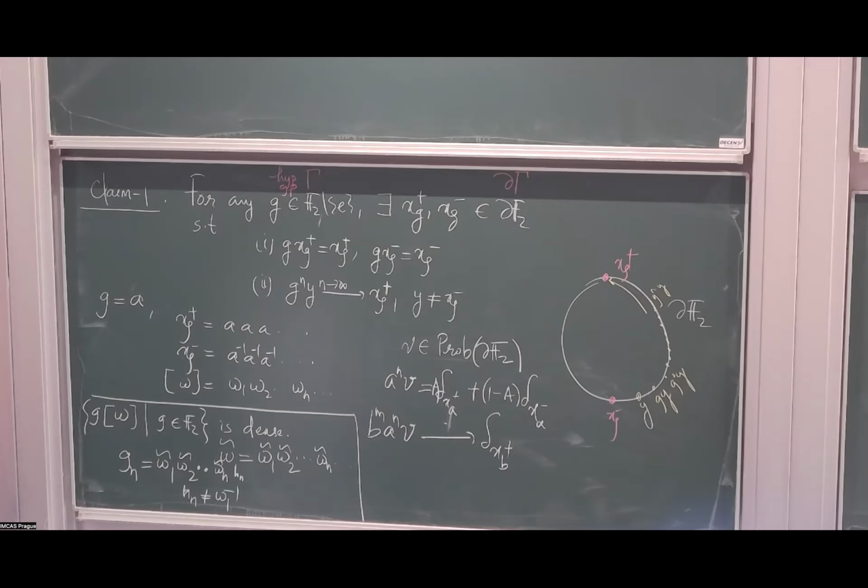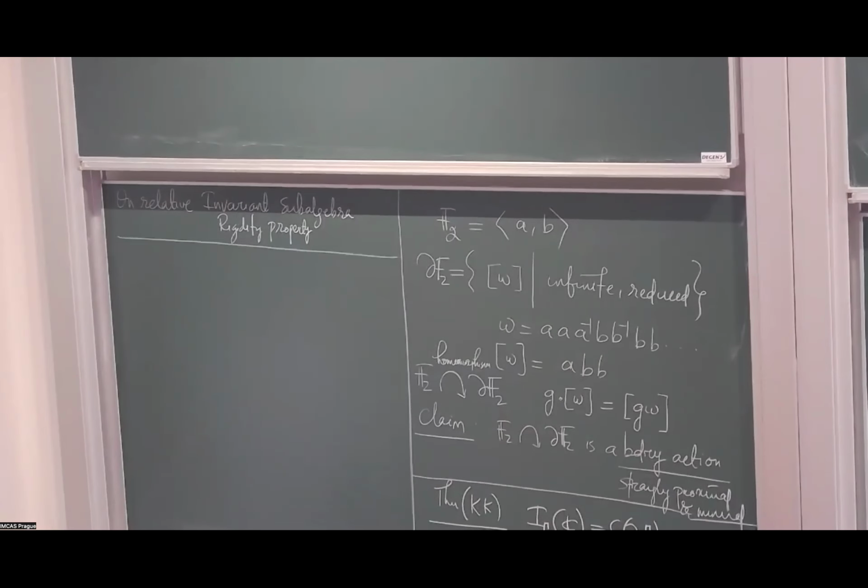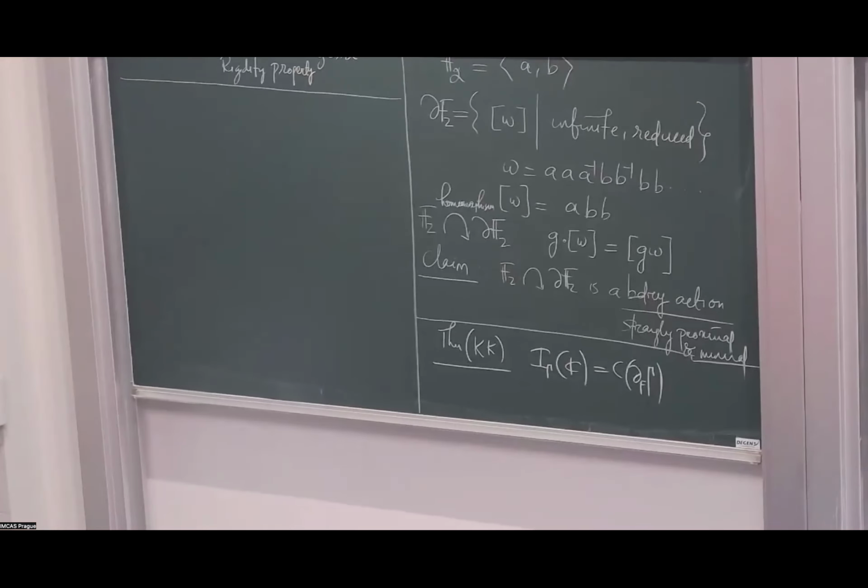So another way of defining the Furstenberg boundary, if you know Hamana's injective envelope and so on, is this theorem of Kalantar and Kennedy that the gamma injective envelope of C is C(∂_F gamma). If I have time, I'll come back to it. But this is another way of defining the Furstenberg boundary. If you have any questions, feel free to stop me.